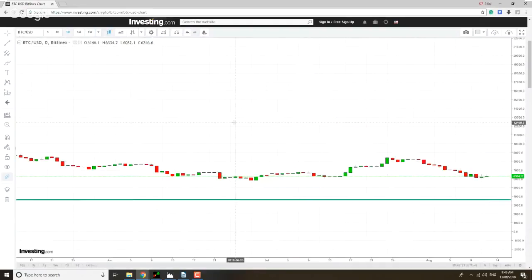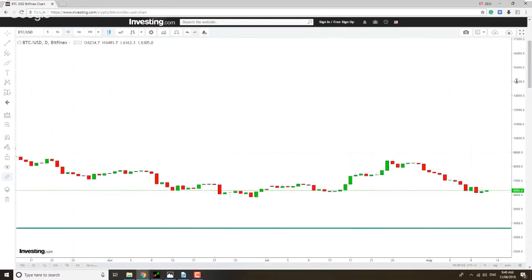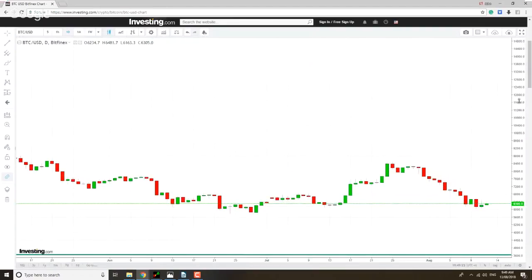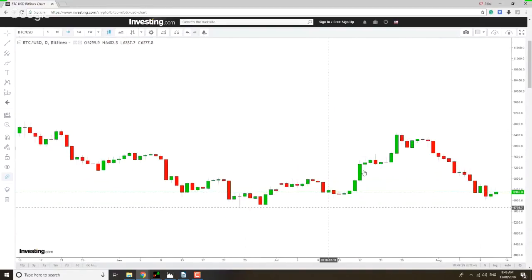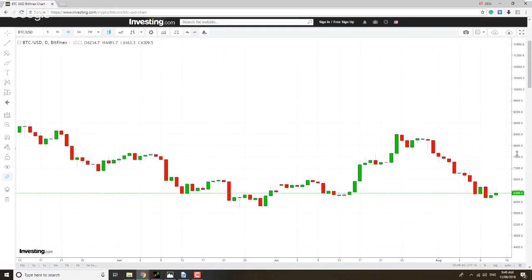Now, on the daily chart, yes, you're going to get short-term little upward movements and so on. If you want to trade that way, what I call a short-term move, where you get in, hold it for a couple of days, and then get out, then that may be what you're looking to do. But if you're looking to buy and hold long term, don't fight that trend. I know it sounds simplistic, but don't.